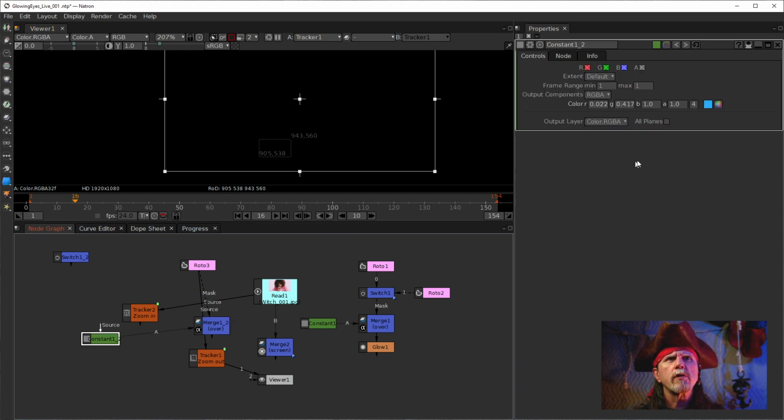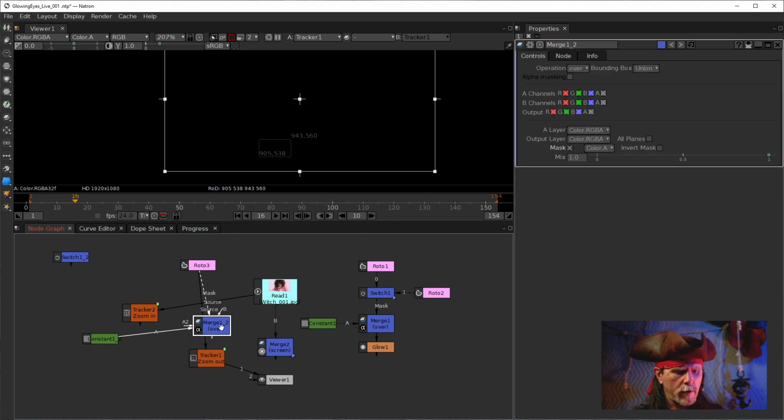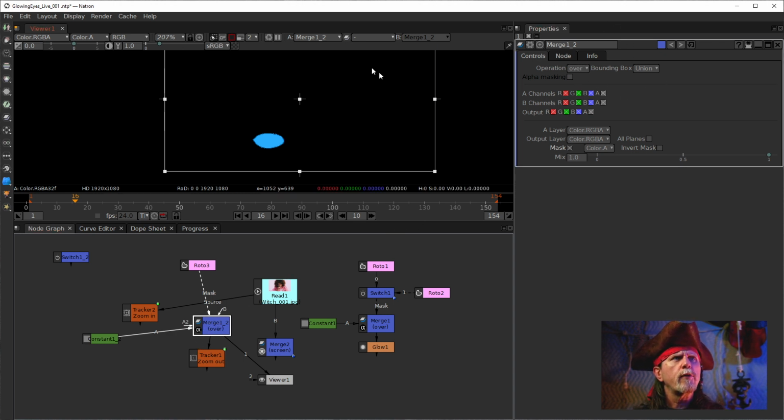I want to make sure that this is our color, right? We've got our color. Let's make sure. All right, there's our color. We are getting our color, and we're going to track that. This should be a combination.